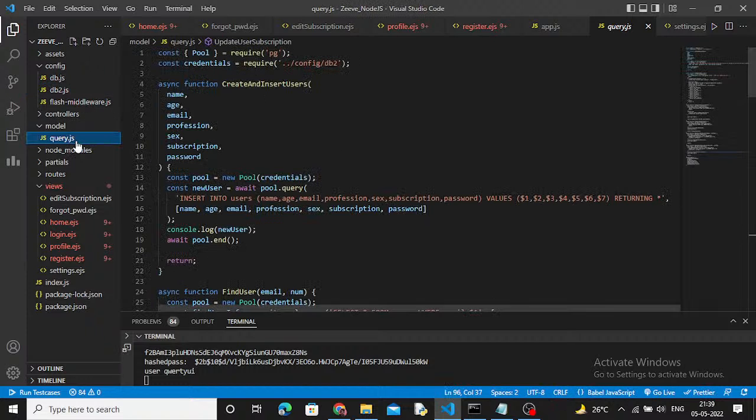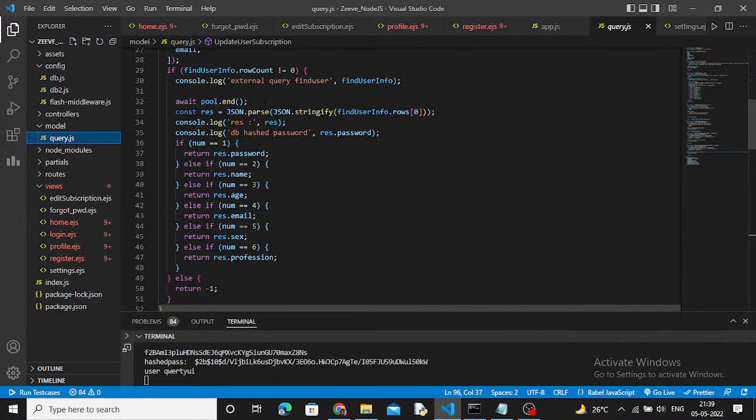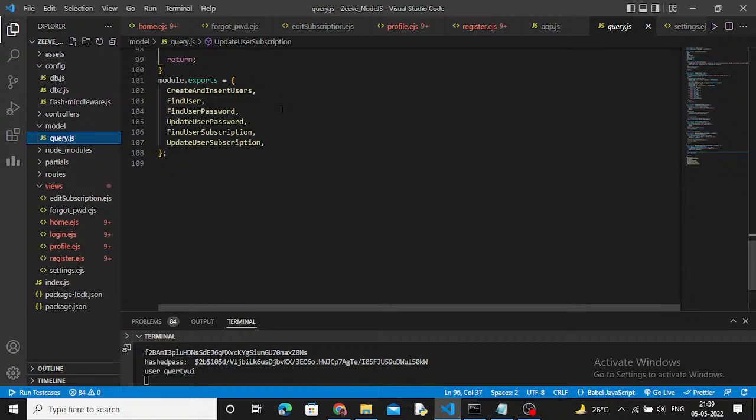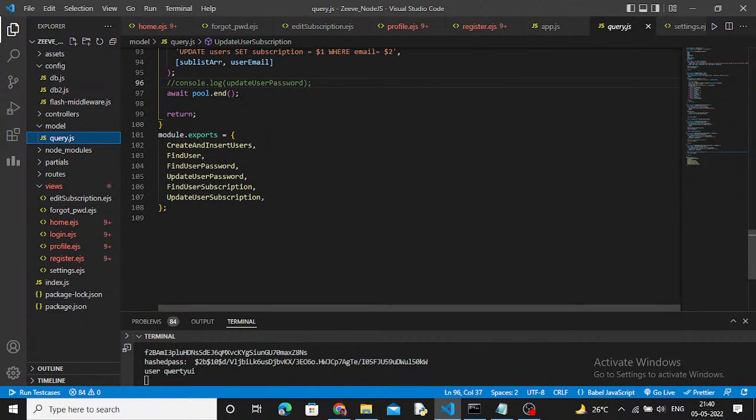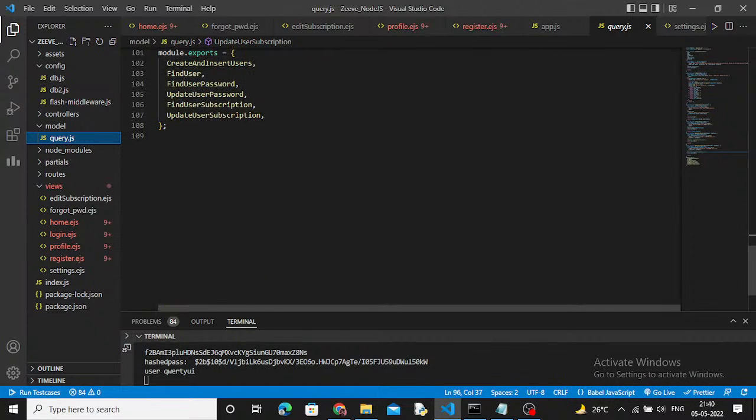Now I have the queries inside the model. I've made this JavaScript file query.js, and here I have required the pool from pg, and then credentials. All the queries have been written over here, and then I have exported them with module.exports.